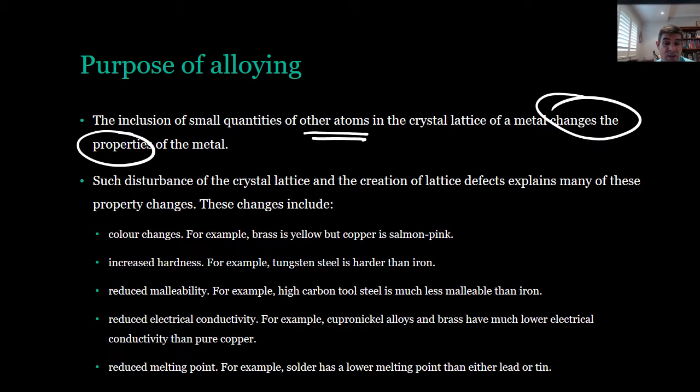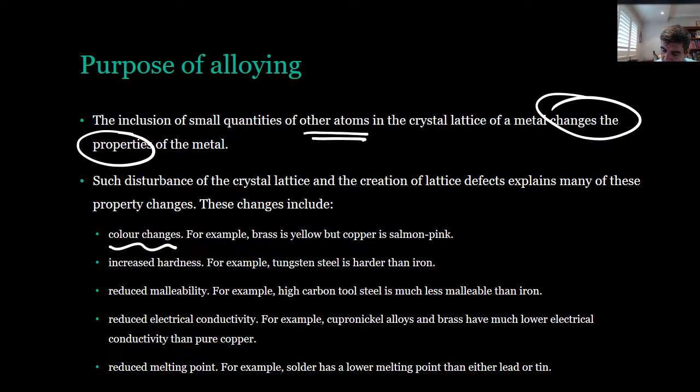When the crystal lattice is disturbed, so if you think about our metallic structure, our metallic crystal, we're talking about a group of positively charged metallic atoms or cations surrounded by a sea of electrons, which is our most common model for thinking about metals. We've got some of those cations of one particular type of atom being replaced by those of another. One of the consequences of this is that we get a range of changes in the properties, and these can include a change in color.